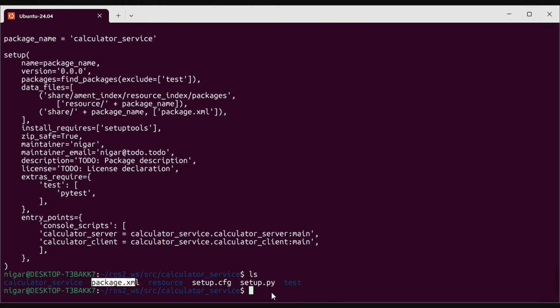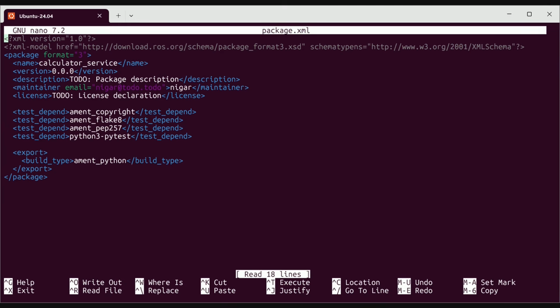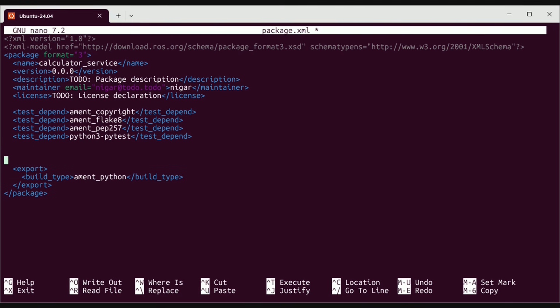So it's very simple. We will open this with nano package.xml. We will see it is already coded over here. We simply have to add one line over here. I'm just adding these spaces so you can clearly see the command that I write.